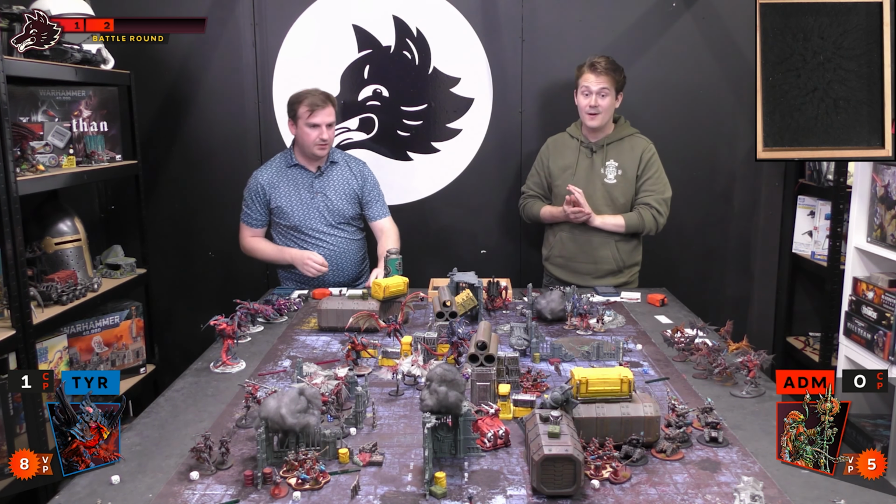So I'm going to sabotage this bit of scenery right in the middle here. It's not within my deployment zone, so I can do that with my gene stealers because they didn't advance. Yep, so they need to survive. They do need to survive. And they shall come on. They need to not fail a battle shock in your next turn. It'll work anyway.